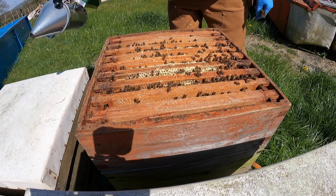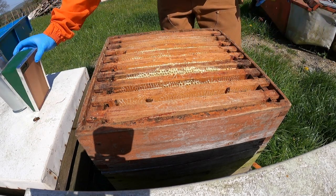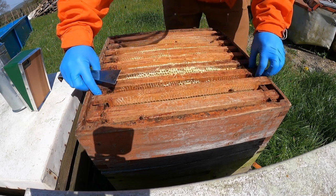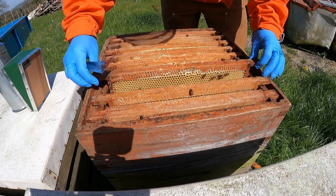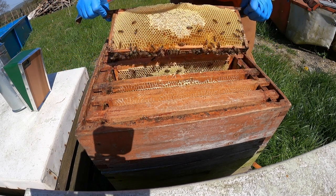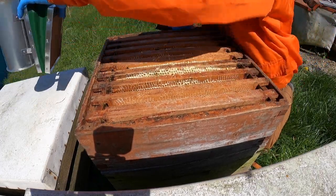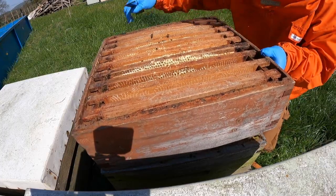This hive has been left on with the super over winter. Looks like the queen is still in place. I wouldn't recommend wintering bees with the super on where the queen is, because if the bees move up to cluster, the queen can't come up with them. Fresh nectar is coming in and they're starting to cap it off. I'm not sure how much of this super is this year's spring honey, but all the uncapped stuff is definitely this year's. These bees are making about a quarter super so far — looking pretty good. We'll take this super off.